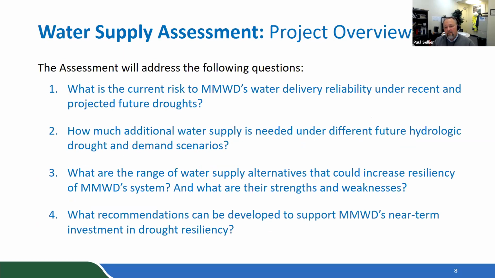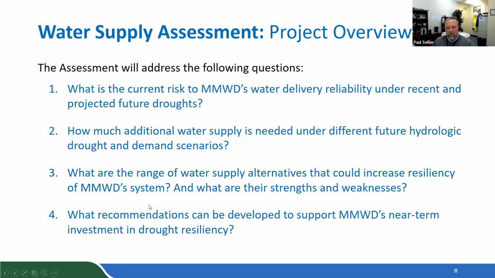So these key questions: what kind of risk is there to our water system at the moment? How reliably can we deliver water under past and future droughts? And what extra volume would we need in order to do that? And what are the different hydrologies under which we'd be doing that? And importantly, as Director Kohler was alluding to a few minutes ago, what are the demand scenarios? What is the right demand scenario, and how should we be thinking about demand reduction?